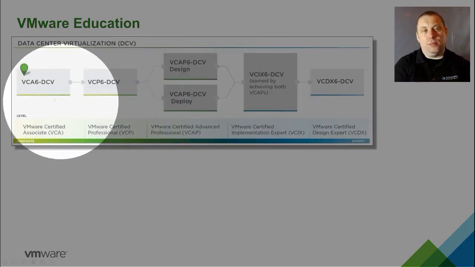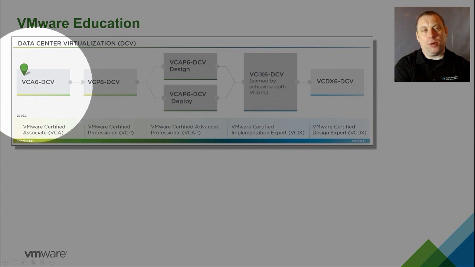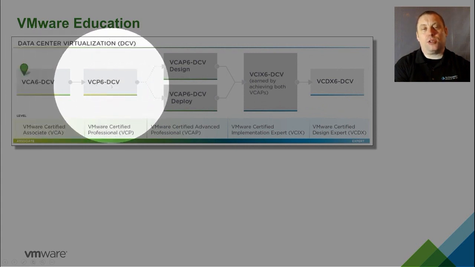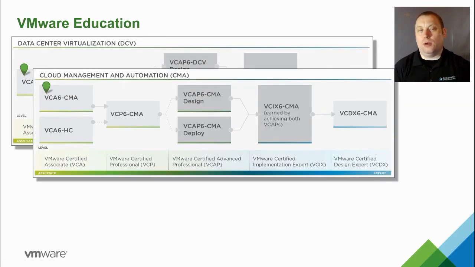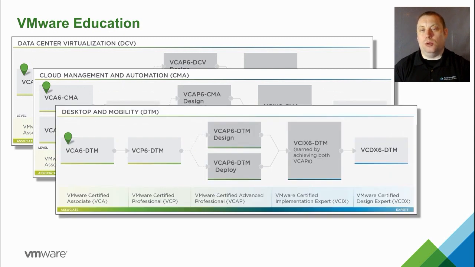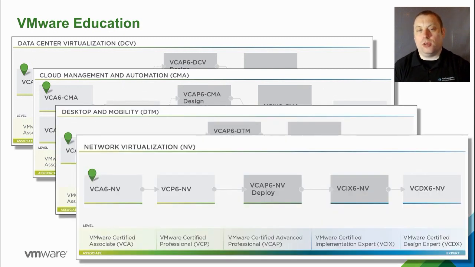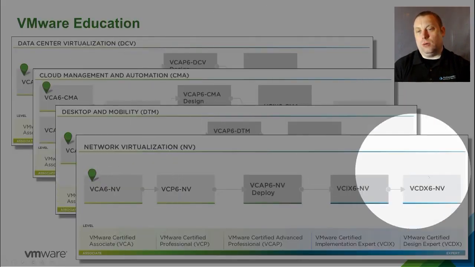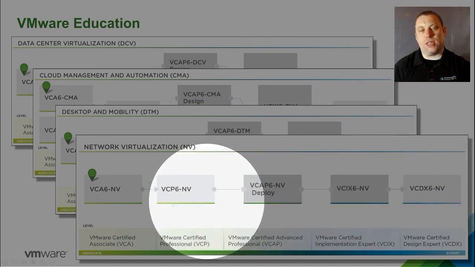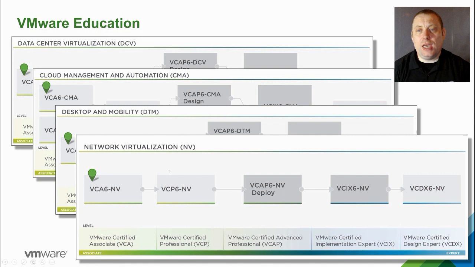I tend to find that most IT departments, it's quite useful for everybody to have this basic level of knowledge, and then for somebody who's a specialist to have this, and they'll usually be a certified professional in something like data center virtualization like we've got there. Maybe it's in cloud management and automation, maybe it's desktop and mobility, or maybe it's something like network virtualization. But again, a whole raft of qualifications and education and certification around all of our products that start from the entry-level stuff right up to the world-class expert with lots of steps in between. So that's the education part.